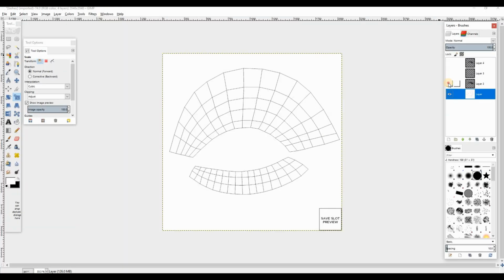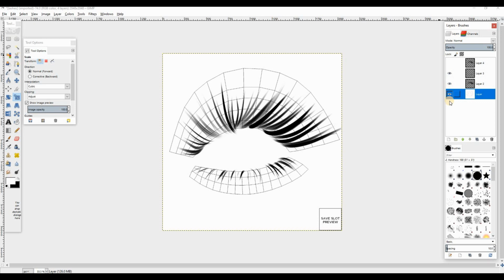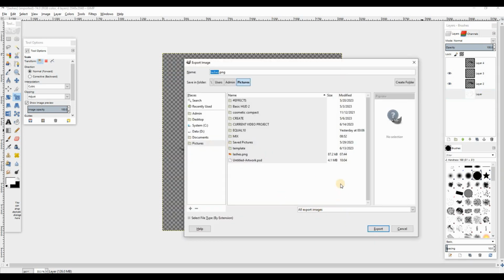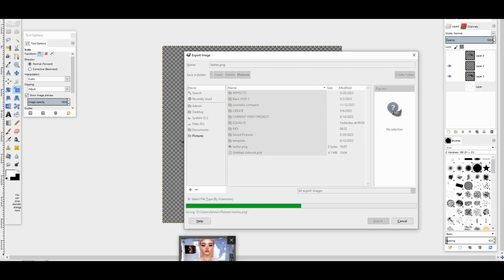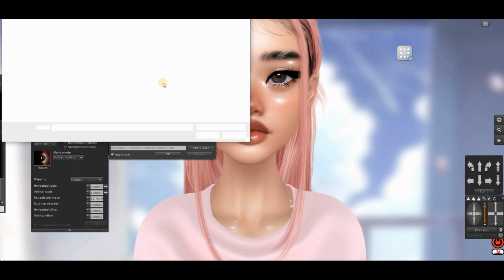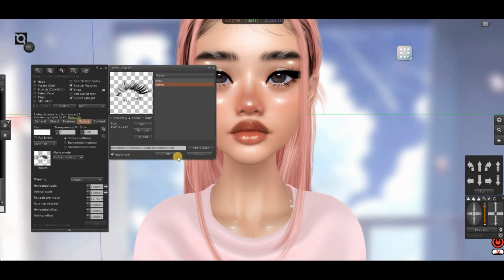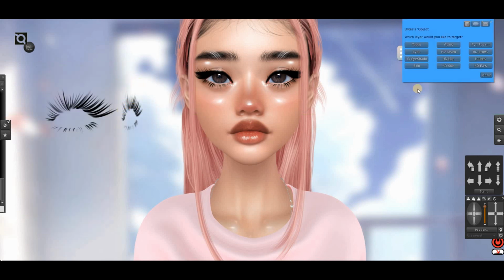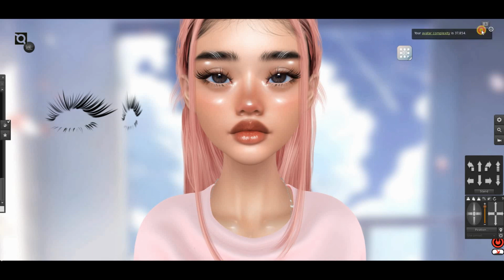Okay, then we have the lashes. I just drew it on, like scribbled it on. However, usually I really take a long time drawing each lash, but this is just a quick tutorial. Let's go back here. Local, add the lashes. And the lashes, diffuse. Okay, let me remove my eyeliner. And this is how it looks, even though it took me under a minute just to scribble it. And it still looks decent. I really like it. It's cute.